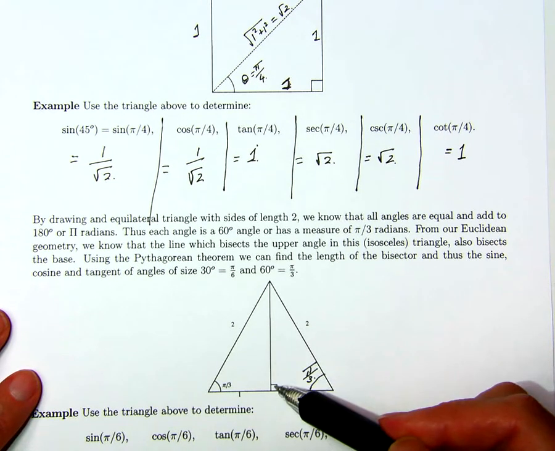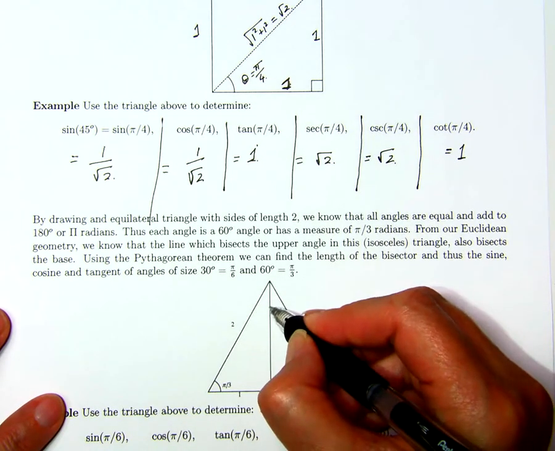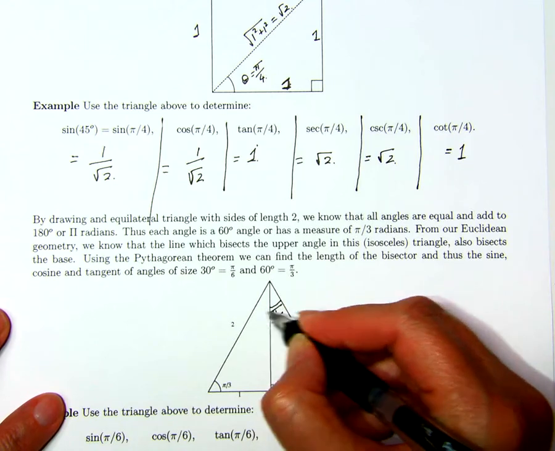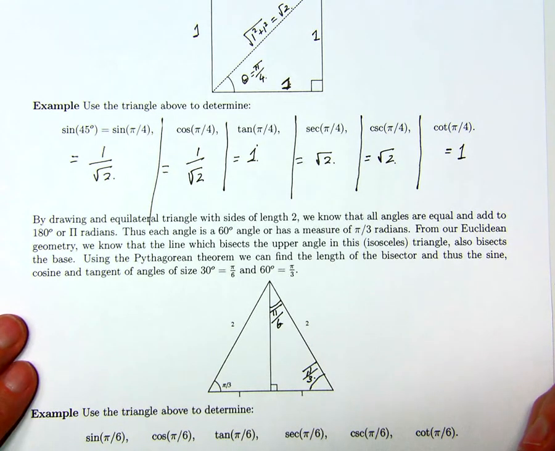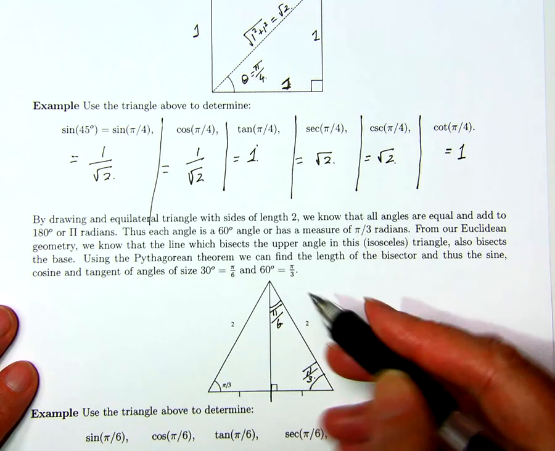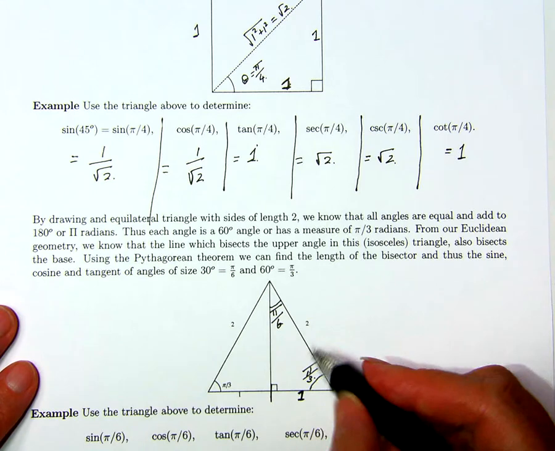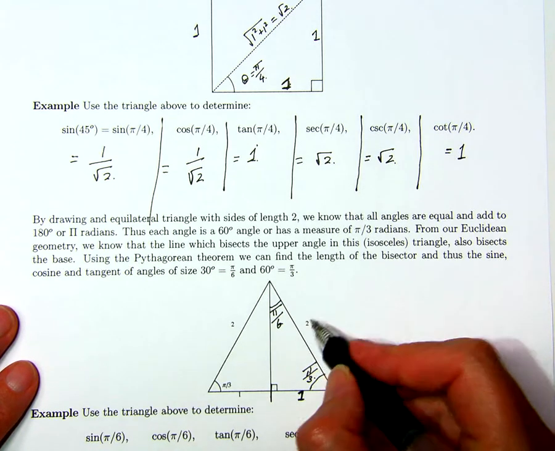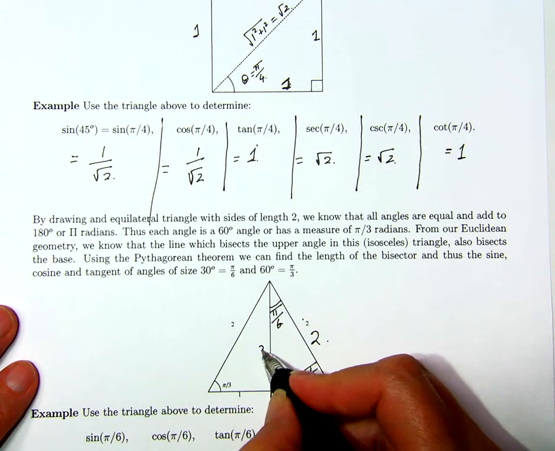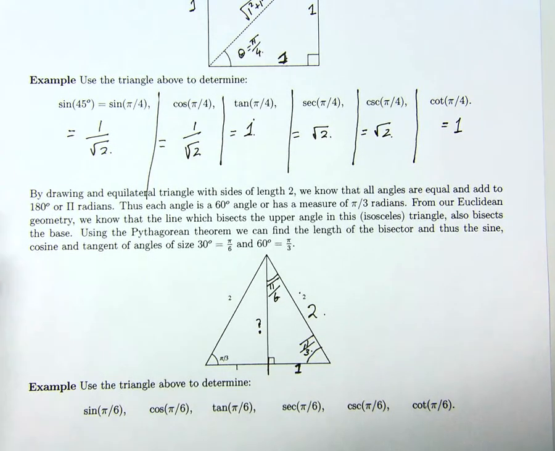So we have a symmetry here in this triangle. It folds over this line of symmetry. So this bisects the angle, and so this angle is pi over 6. It's 1/2 of the full angle here, which is pi over 3. And now this also bisects the opposite side, which originally had length 2. So the length of this part is 1. And we have the length of the hypotenuse here is 2. And so now we'd like to find the length of this opposite side in order to calculate the sine, cosine, and tangent of pi over 6 and pi over 3.